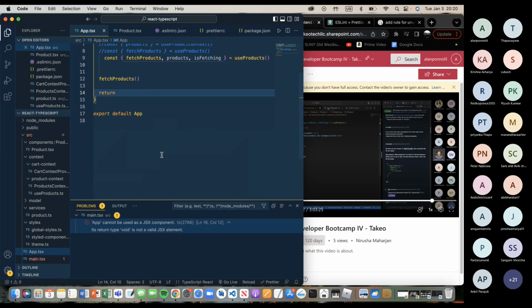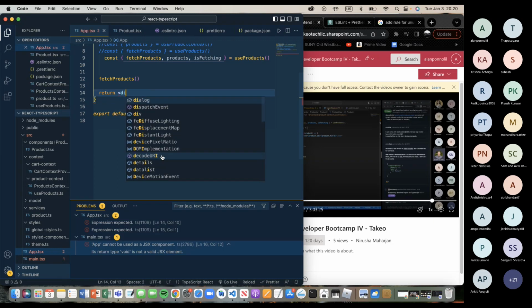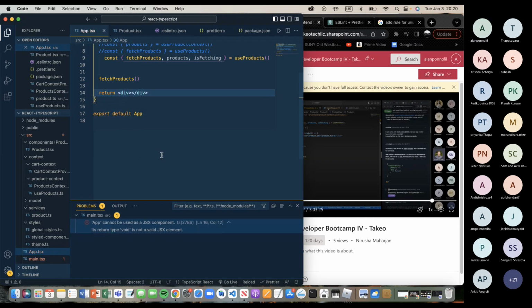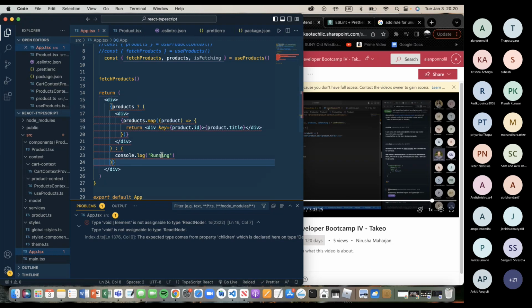Now write div here, and write the div tag. Inside, write a curly brace, and inside here you paste it. Now you have some issue there.